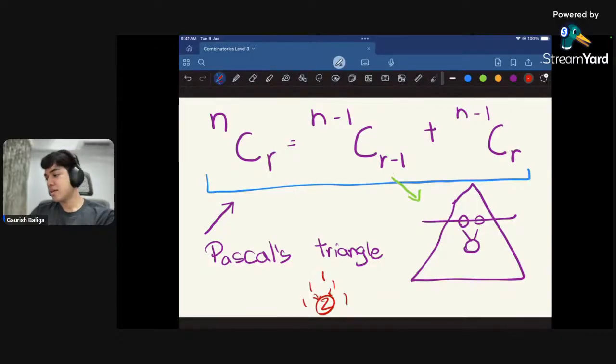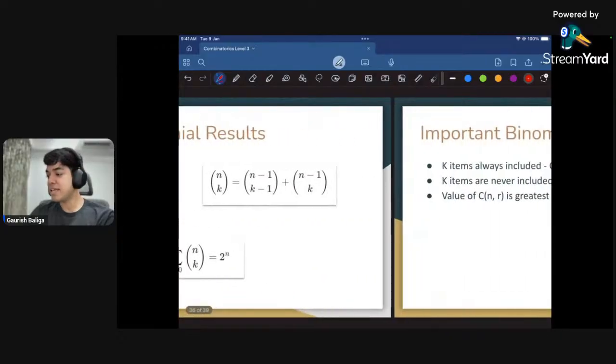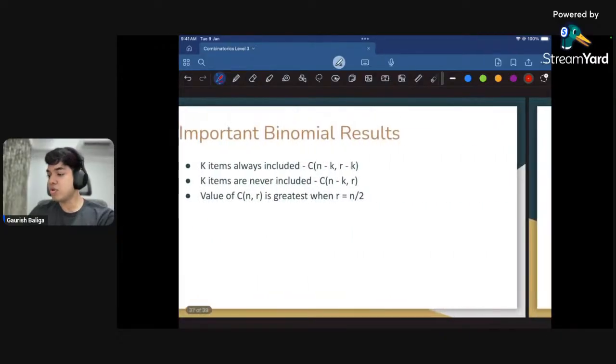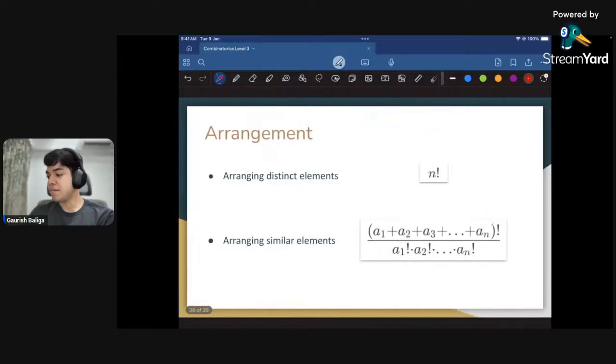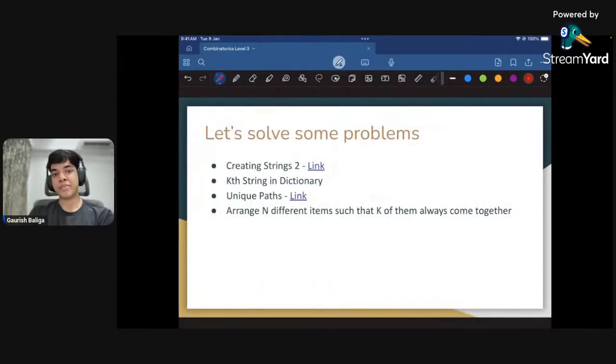great. If this much is clear for everyone, guys, let's move on to problem solving, the most interesting thing today. We'll be looking at 4 problems, and we'll be looking at each problem in detail: creating strings, kth string, unique paths, and arranging n items.